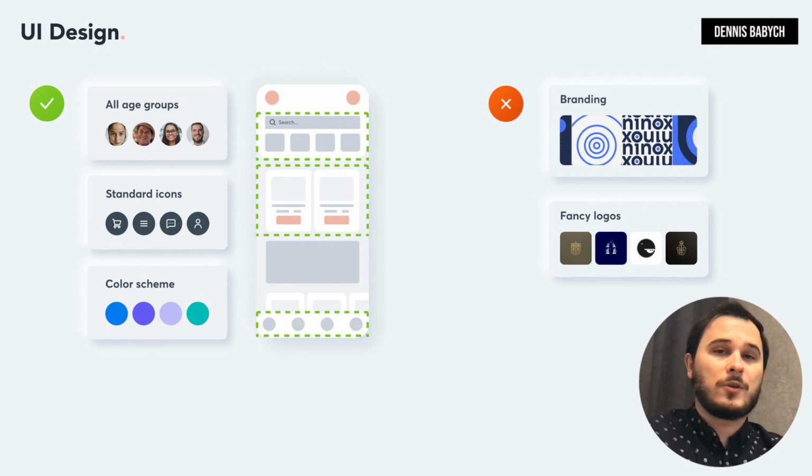Secondly, and most crucially, your UI design should facilitate users in solving their problems with the fewest clicks possible, because each additional click will cost you a user and their engagement. So your job is to incorporate well-known icons, design intuitive elements and their location, and a simple color scheme that will help your users swiftly and effectively navigate your app.